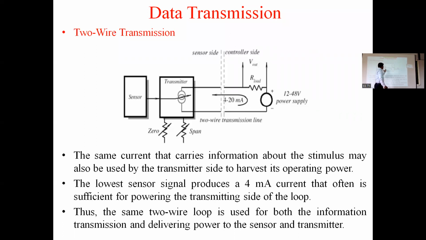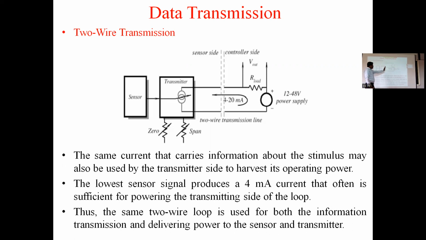And here, to generate the current by sensing some stimulus, at that situation we require a power supply. To enable the operation of this resistor we require a power supply. So this is one form of closed loop using a two wire circuit or two wire transmitter, and data will be transmitted by using the two wire circuit. Data can be transmitted by using two wire transmission.